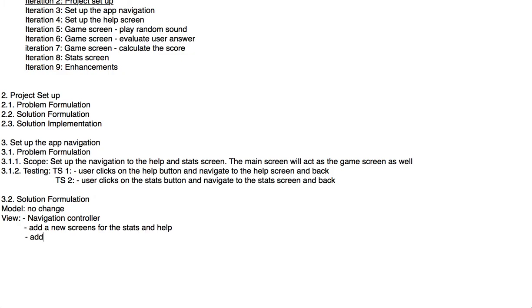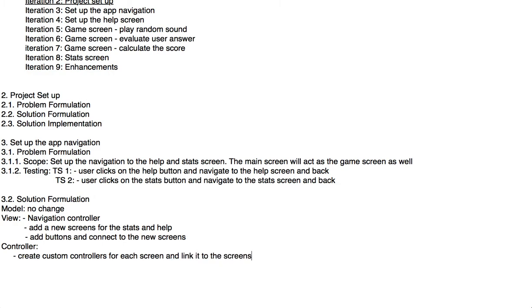We will need to add buttons and connect them to the new screens. And on the controller, we will need to create custom controllers for each screen and link them to the screens.